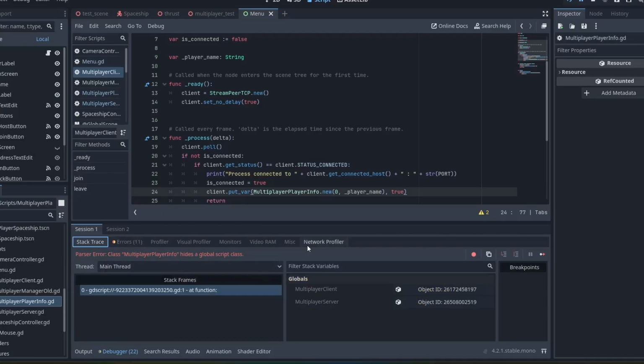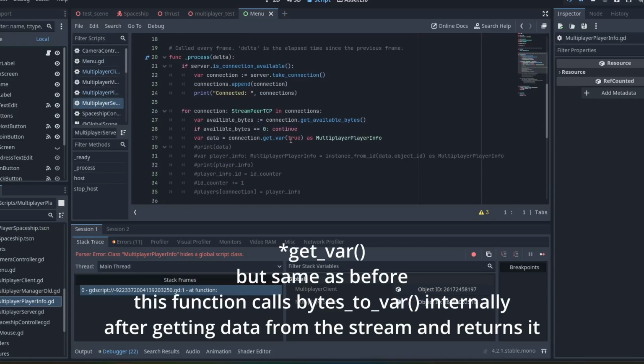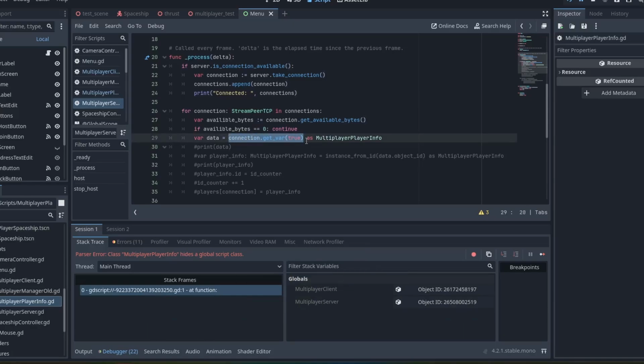My theory is, now I don't know if it's true, but my theory is that bytes to var function, which converts byte array to variant, actually redefined the type in order to make the variant, which ends up hiding the globally defined class that I created. And that's because it doesn't throw the error when I comment out that specific line which calls the function. Like, that's stupid.